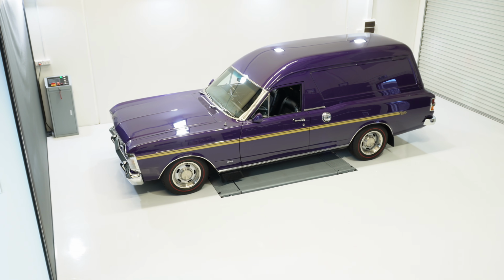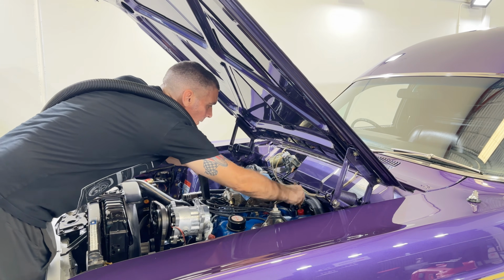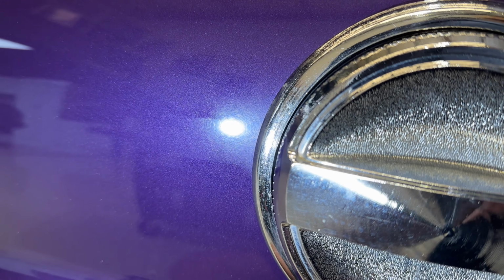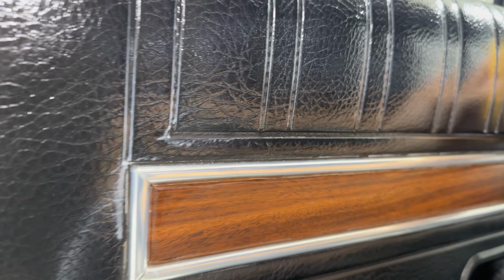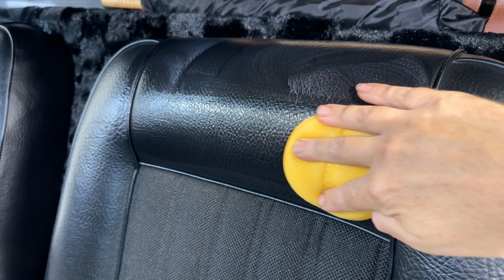Firstly, I thought before Greg, because I'm hoping once Greg gets started, I don't have to say anything. So I've had the van in for the week, and the van has been resprayed recently. If you've seen our past videos, you will know sort of what I do and what we do here. We did a full paint correction on this van, we ceramic coated it, and we just did our usual preparation.